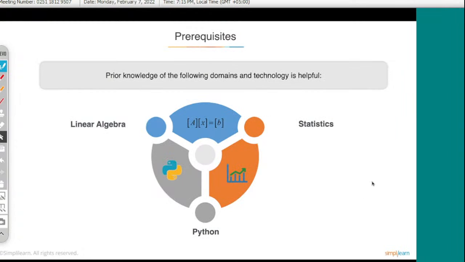Now, these are the prerequisites, guys. Linear algebra is something we should know. Statistics is something we should know. And Python. Python is the must prerequisite, because linear algebra and statistics we can cover during the session. We can discuss basic linear algebra and statistics during the session. But Python is something that we cannot complete in this, as we are constrained with time. So Python is something we should know. In order to do a quick recap, I'll share the resources. So the only prerequisite to attend this course is basic Python syntax. That's it.